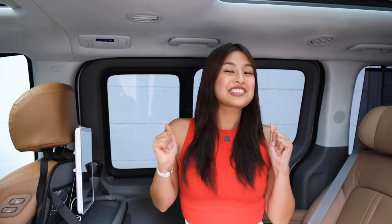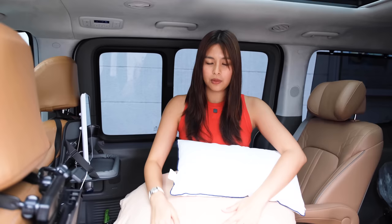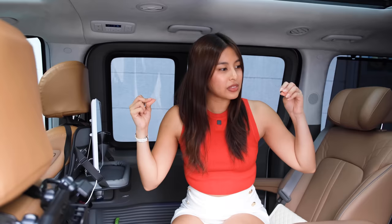I usually sit on the right side of the car — that's always my seat in any vehicle. We sometimes argue because the other person also prefers the right side, but they adjust and sit on the left. I usually have pillows here in the car — it's great especially when stuck in traffic. The seats are divine to sleep in, and that's one of the main reasons I got this specific van.